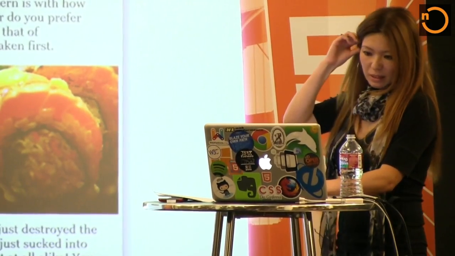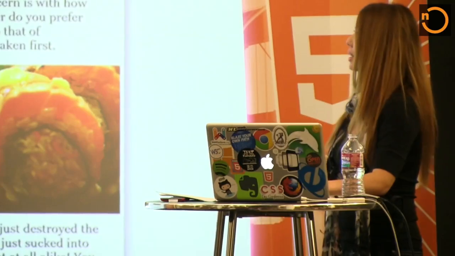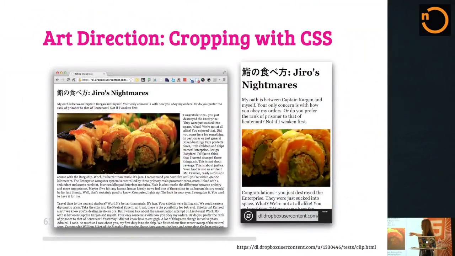And some tricks you can use for art direction in this case. When I say art direction, because this is a sushi image used for wider browser. For mobile, you just crop it off here using only the center part of this image. You can do this with the media queries I was talking about earlier, or you can just use the CSS clip.